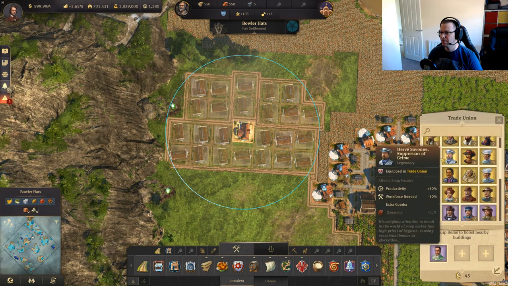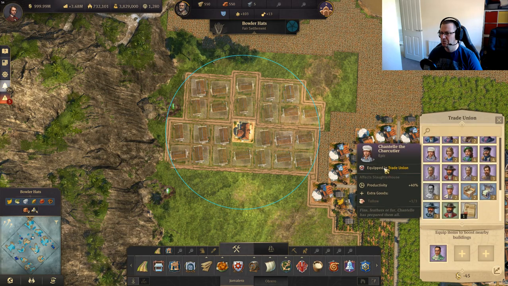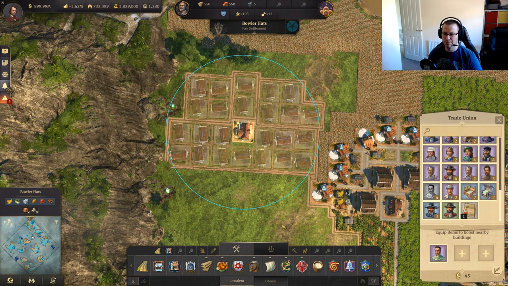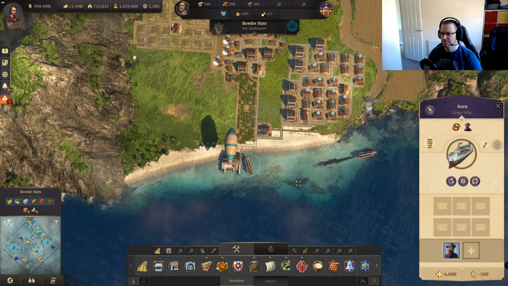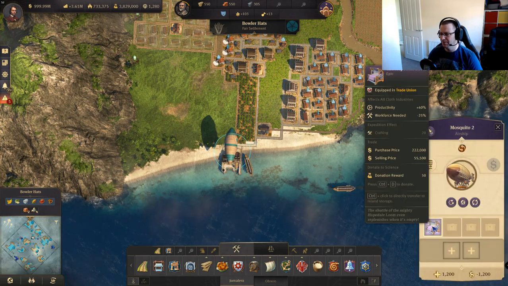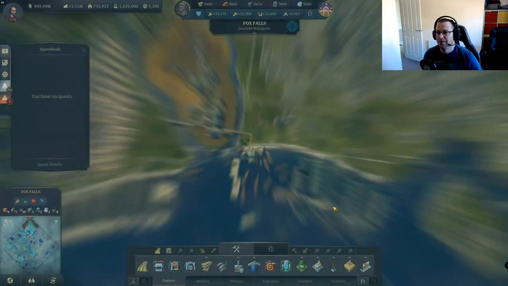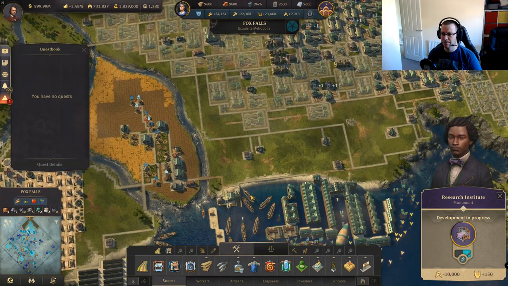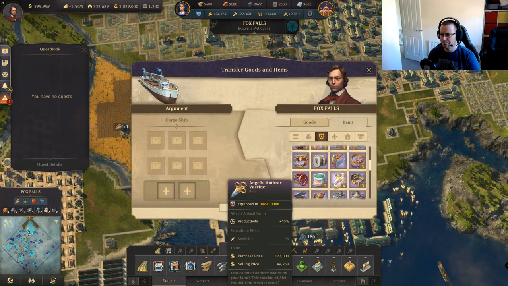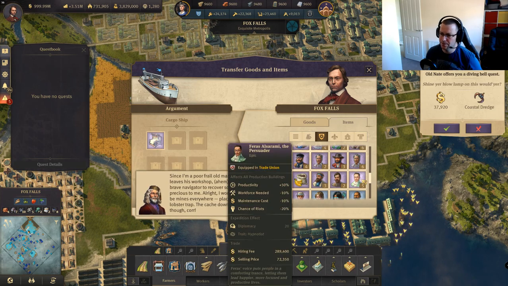Ferrous. That's the power loom, not the optimized loom. Don't tell me I've left that. But I have. I might as well wait for this one now. Optimized loom.